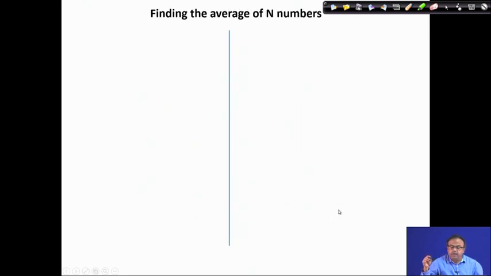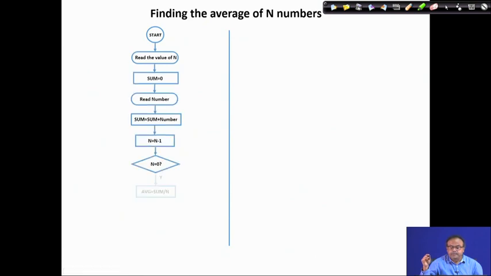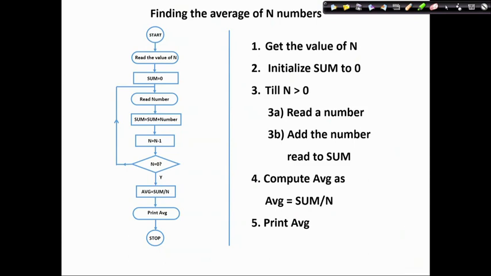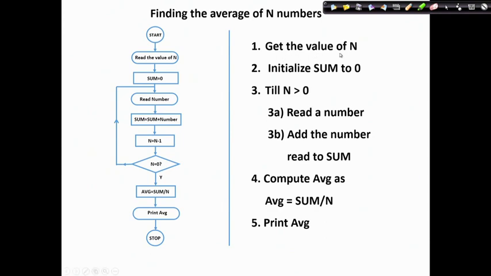Here what I do is, I write it in a little bit flexible way, because when I write in pseudocode, I am not very constrained. I can take the flexibility. As long as I can express myself, it is good enough. I just wrote get the value of n. Earlier probably I wrote read the value of n, means the same thing.